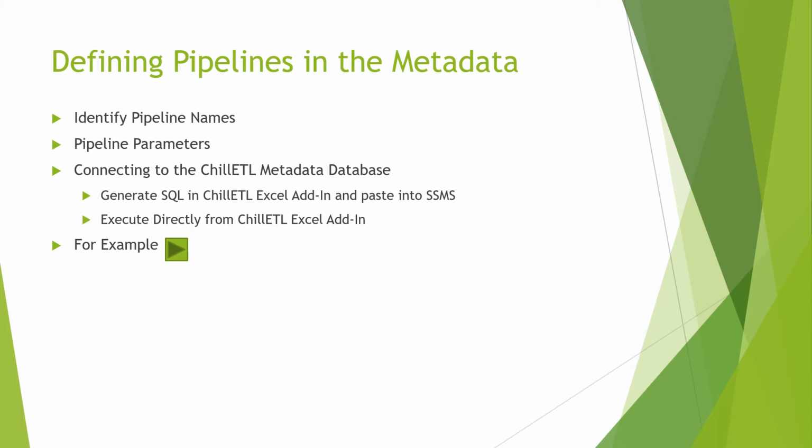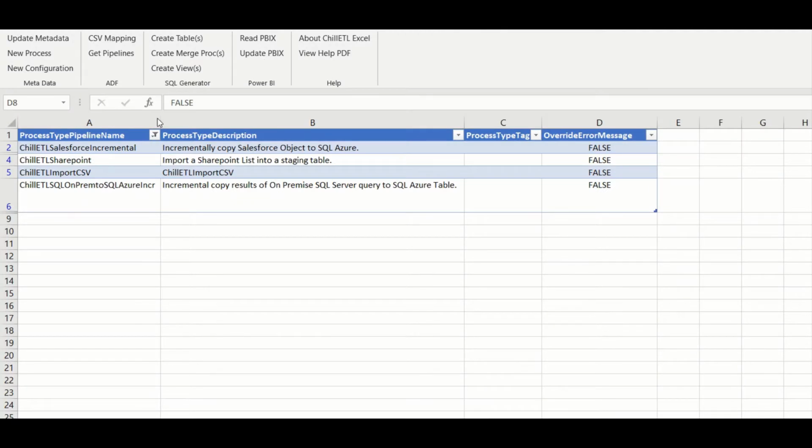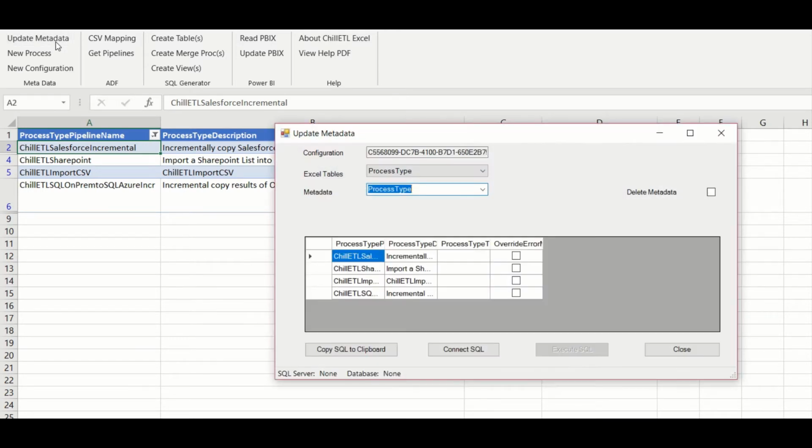For example, here are the pipelines that we've created for the import. We have 4 of them. We have the name, the description, and some other information. In the Excel add-in, we're going to choose to update the metadata. It shows that it's recognized it as a process type.